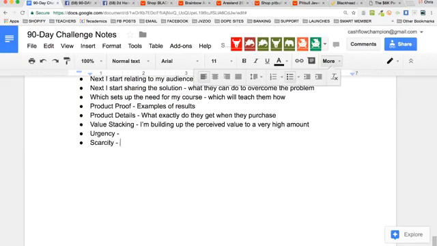Urgency is I give them a reason to act fast. And scarcity is there is a limited amount of something. It could be time, stock, etc. So urgency and scarcity are all about acting fast.